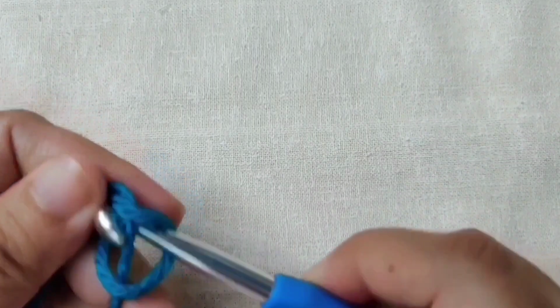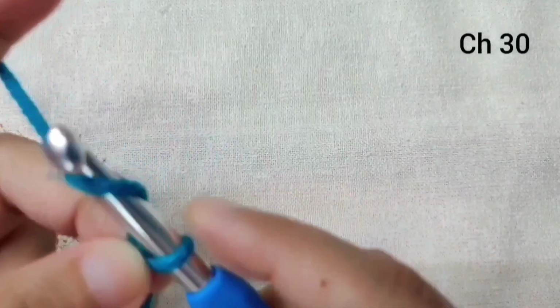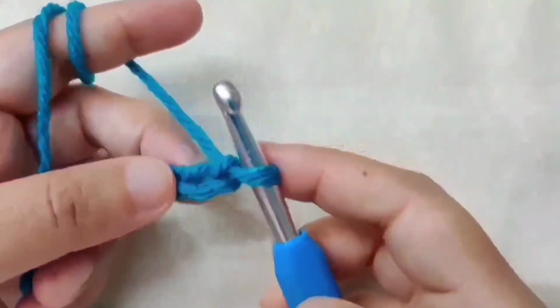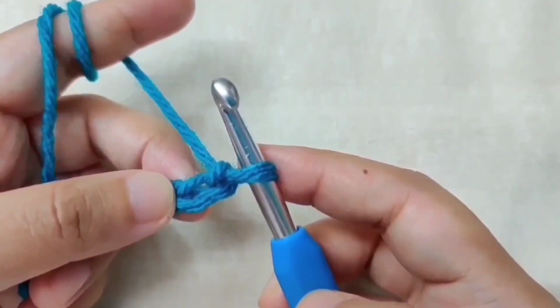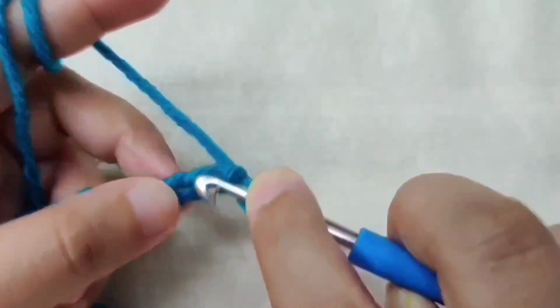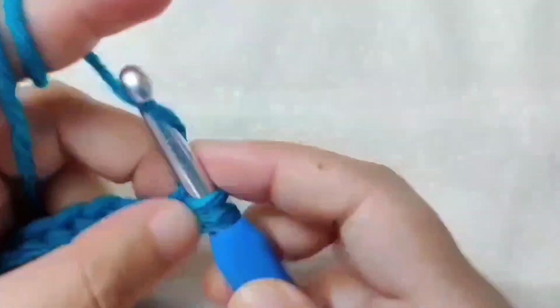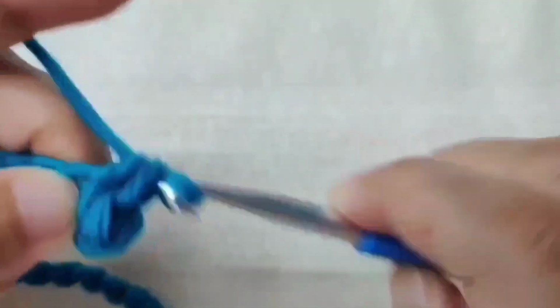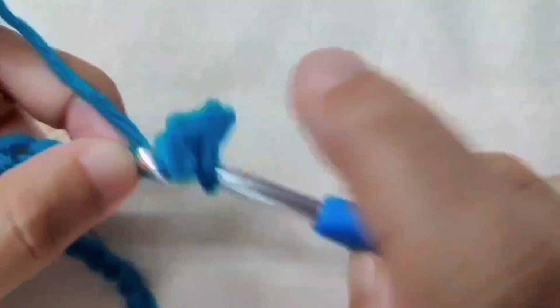Make a slip knot. Now we are going to chain 30. I will meet you once we finish chaining 30. Row 1. Single crochet in the second chain from the hook. The loop on the hook does not count as a stitch. Skip the first stitch. In the second stitch, make a single crochet. Single crochet in all the chains till the end of the row and I will meet you there.